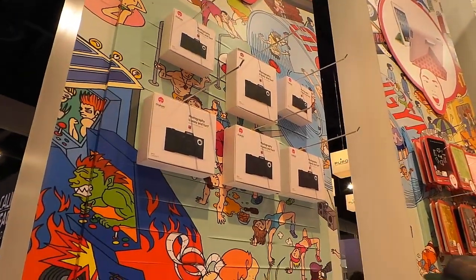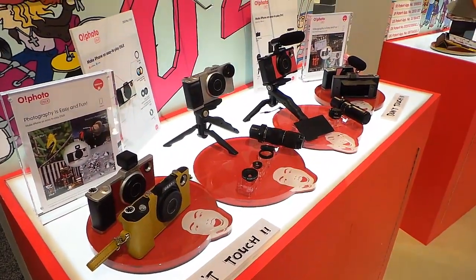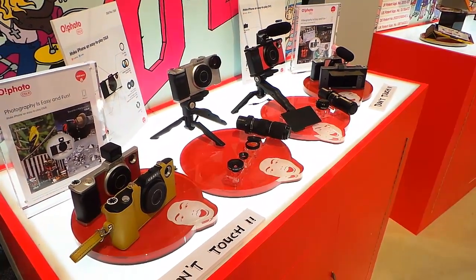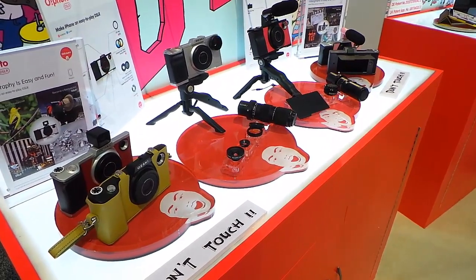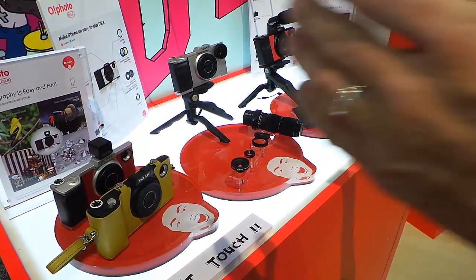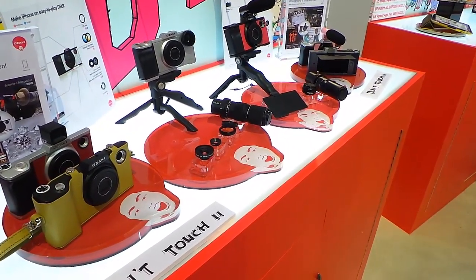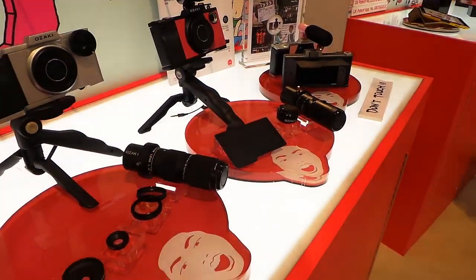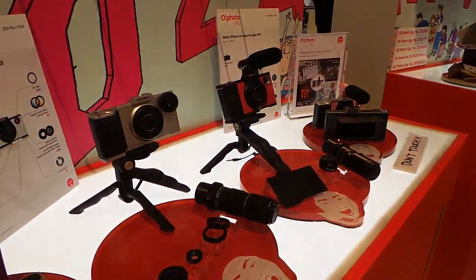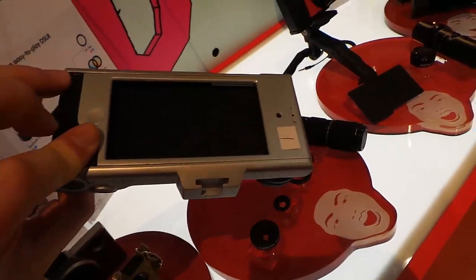Okay, guys, so we're at the Ophoto booth. This is one of my favorite companies. They sent the Chris Voss Show a ton of products that we reviewed. So this is like the coolest, newest product they've got coming out. It is a camera set and a videography set. You got microphones, you got camera lenses. It's a full set. So you got the wide-angle lenses. So you can buy this as a lens? Yes. And you can get the microphone. This just goes over your case or over your phone.